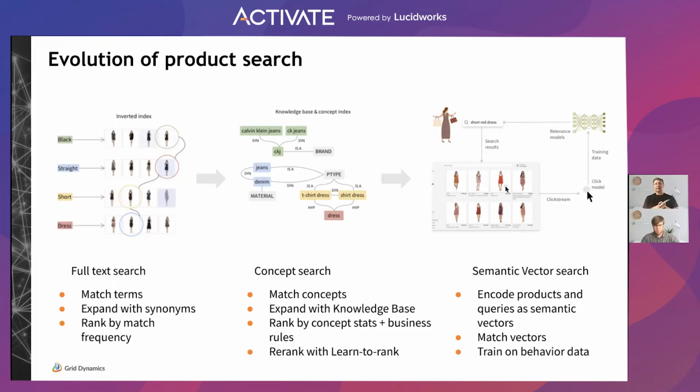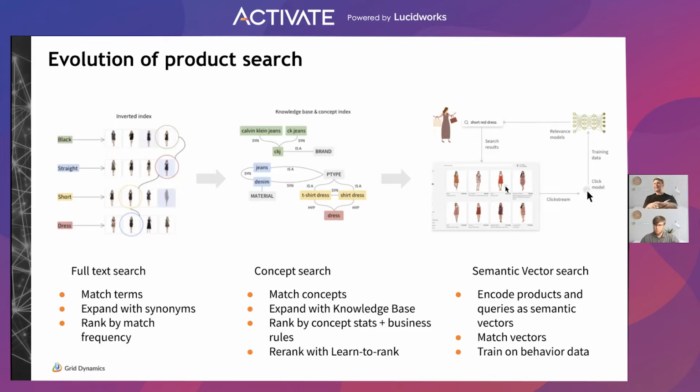And the next great idea which we will be focusing on today is to fully embrace the power of deep learning and natural language processing, and depart from the idea of trying to match a particular terms in a particular data fields inside the products and go completely into the vector space. And the main idea here is to encode both products and queries as a semantic vectors.